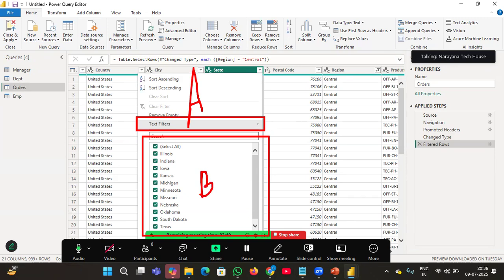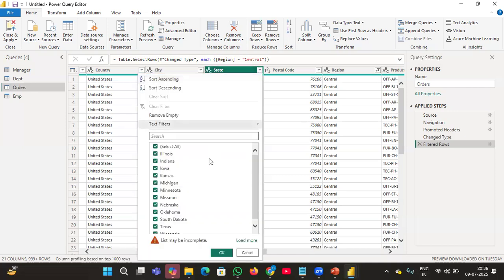So why are there two types of filtering, or what is the use of two types of filtering? The basic filtering is used only for the equals condition. For example, I want to filter the table where the state column contains data like Iowa and Kansas.